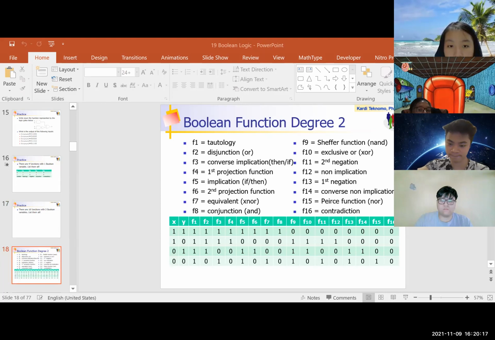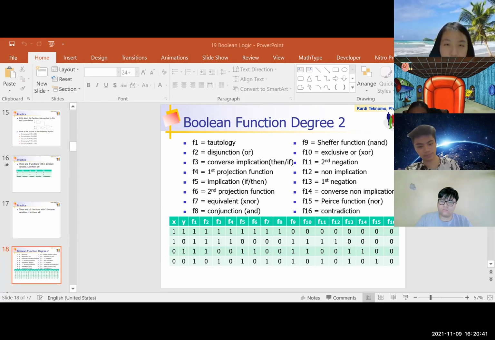So these are the only Boolean functions with 2 variables. So we call this degree 2. F16 is contradiction, right? All zeros. F1 is tautology, all 1. And the others you can check by yourself. Okay, these are all the possible values.